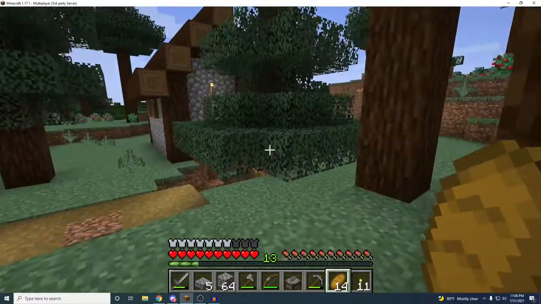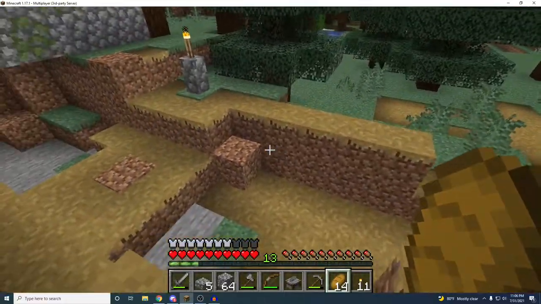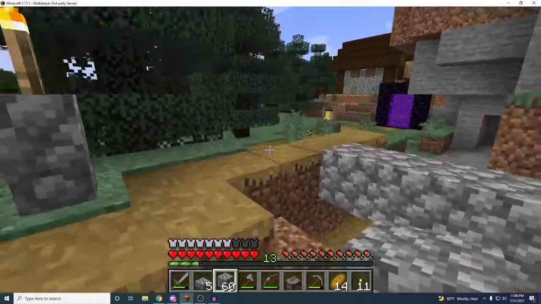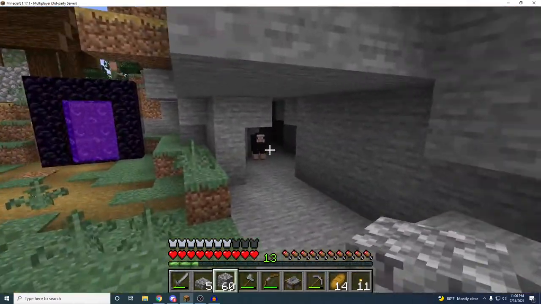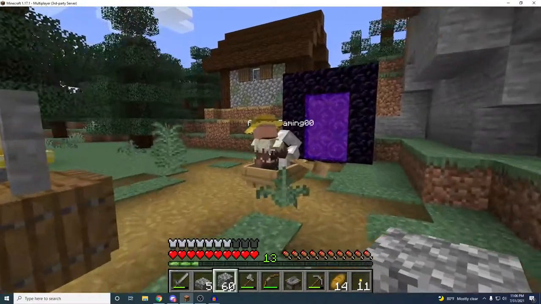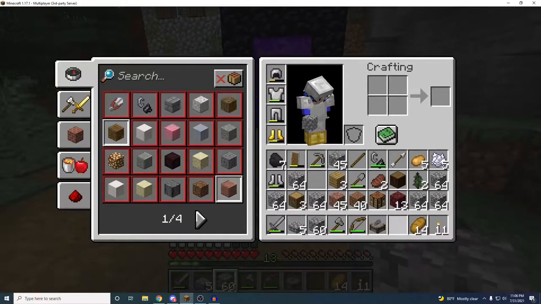Row, row, row your boat. Okay, I'm gonna make sure that you don't drop below the level. Go across this path so you don't drop. Nice. Ominous sheep. Okay. You need to hoe this, or something. Uh-oh.